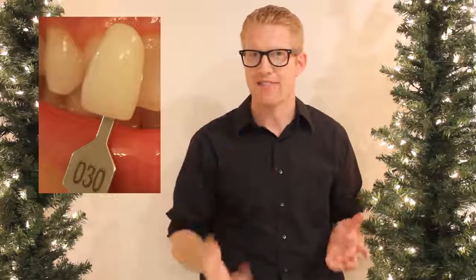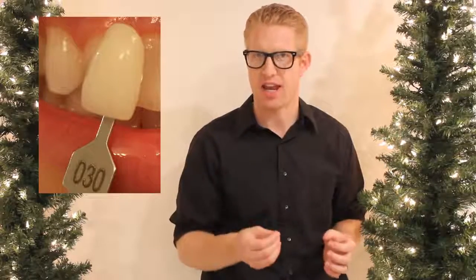We started by mixing baking soda with lemon juice and applying it to my wife's teeth for 5 to 10 minutes every day for one week. To ensure we wouldn't try and trick you the viewer with lighting techniques, we inserted into the before and after pictures a base shade as the control.